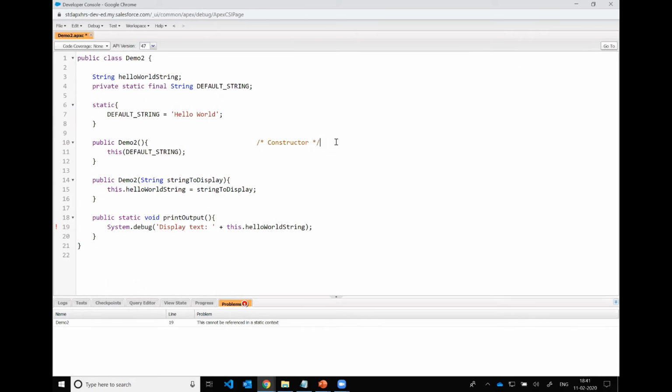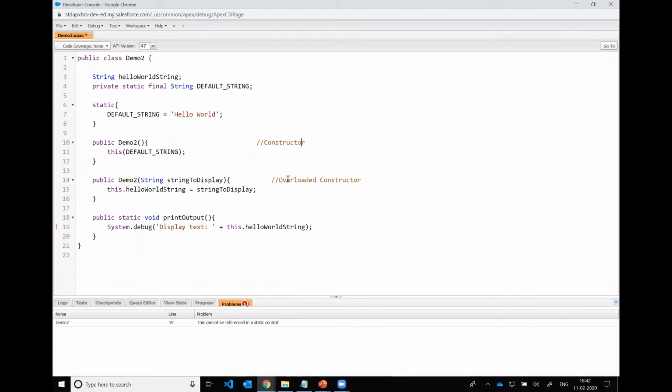So these are the two ways in which you can add comments. Typically, if you're doing single line comments, you would just do it this way. So this is one of the constructors, right, which I have. And then there is another constructor, which is an overloaded constructor, right?